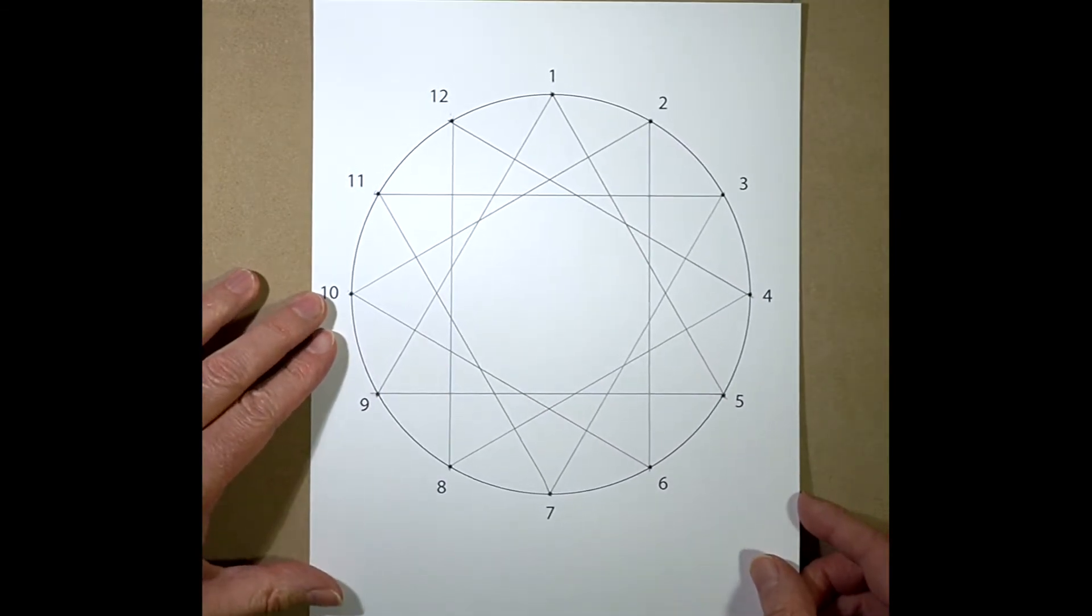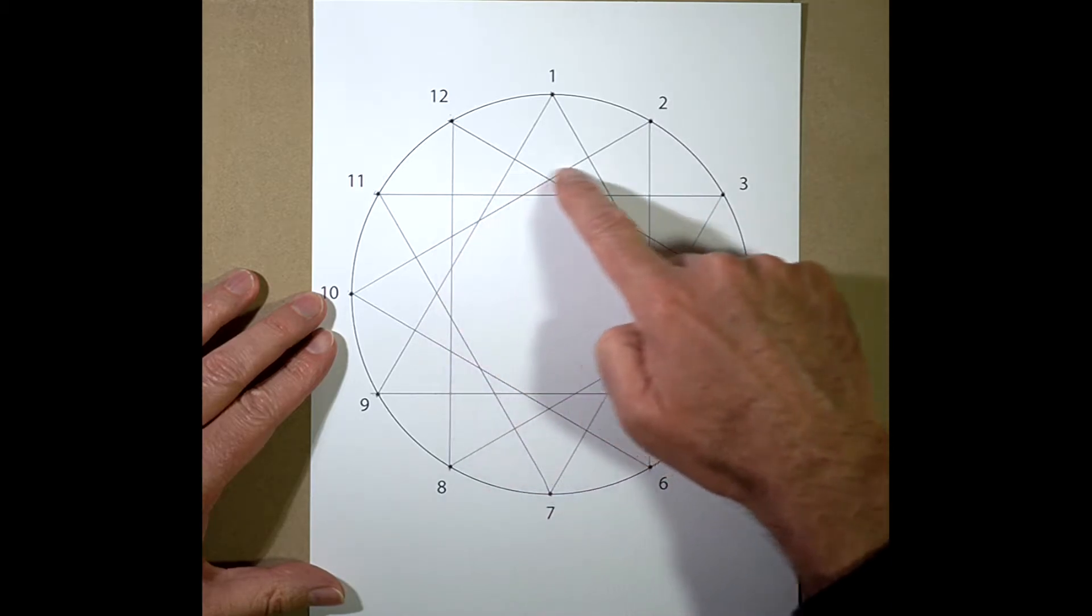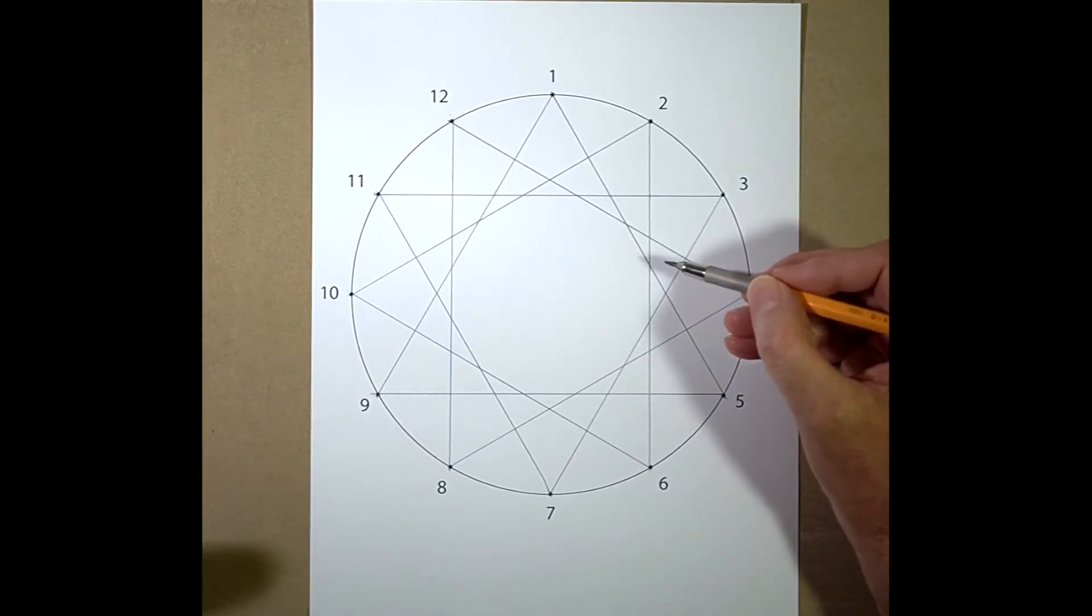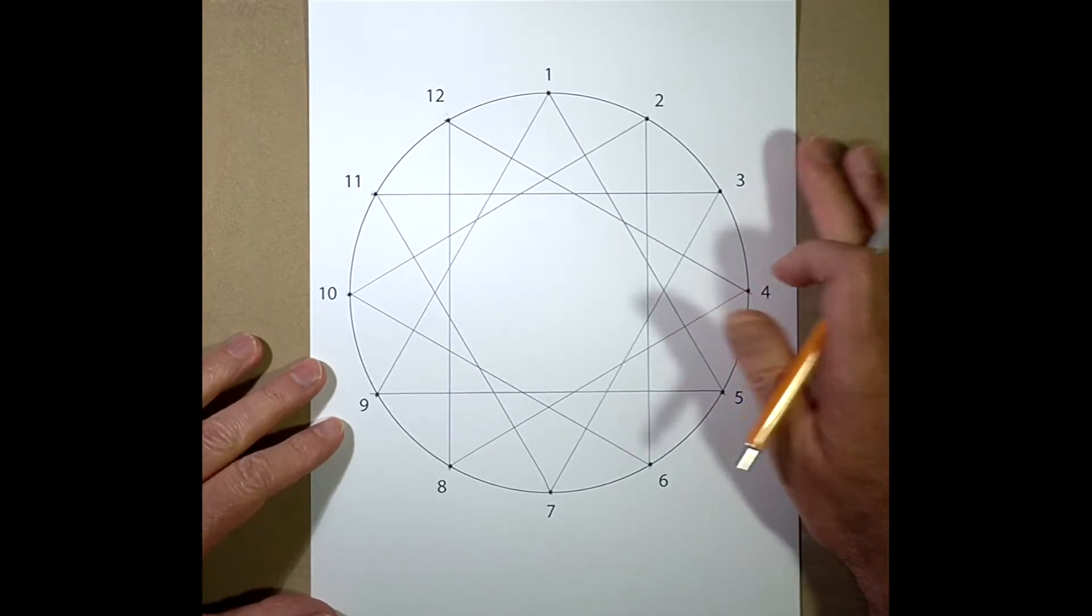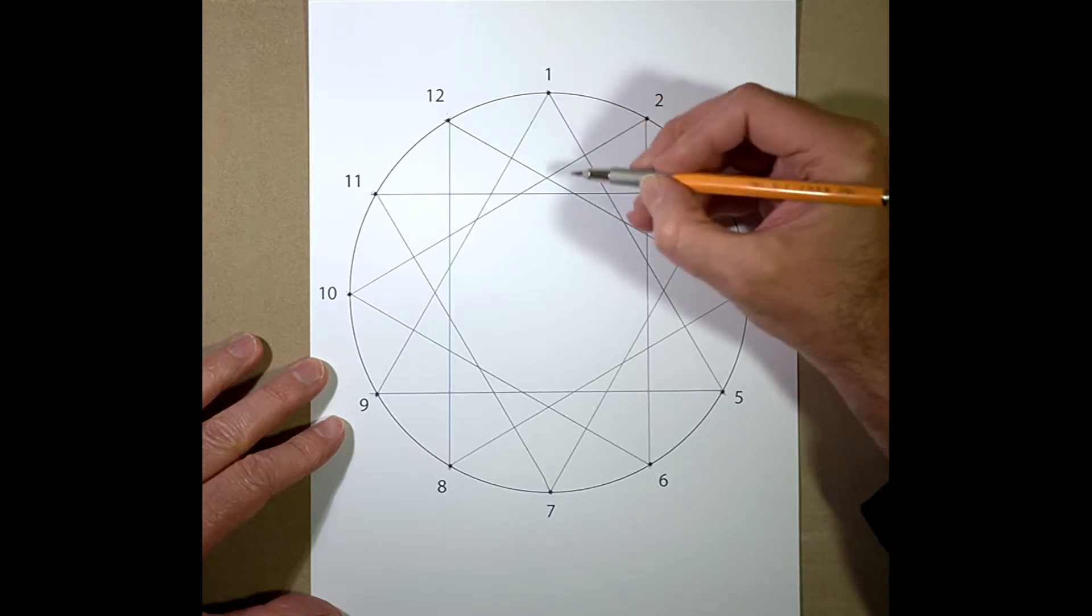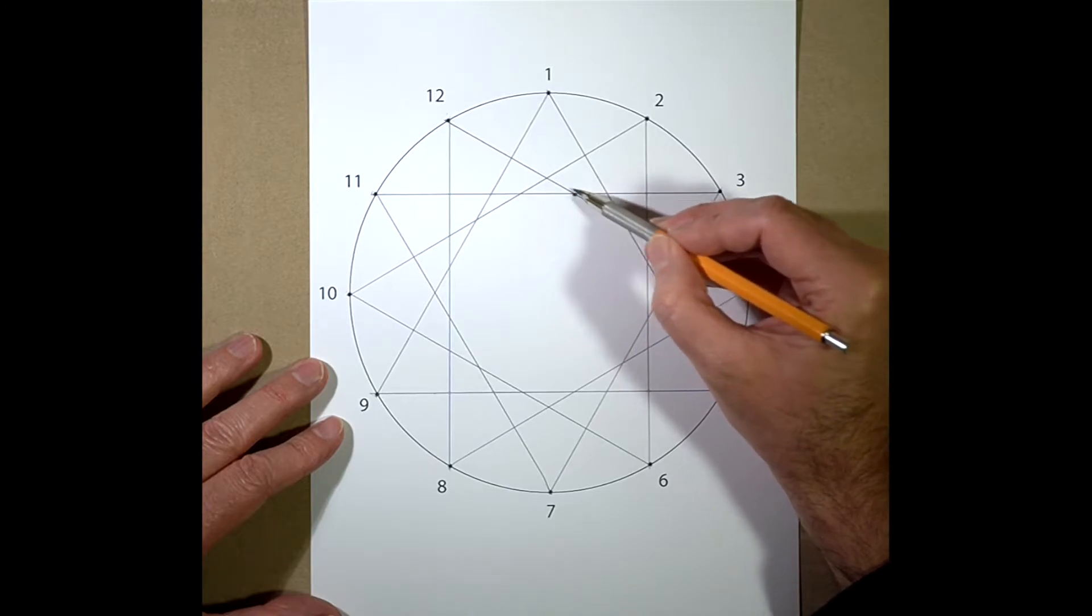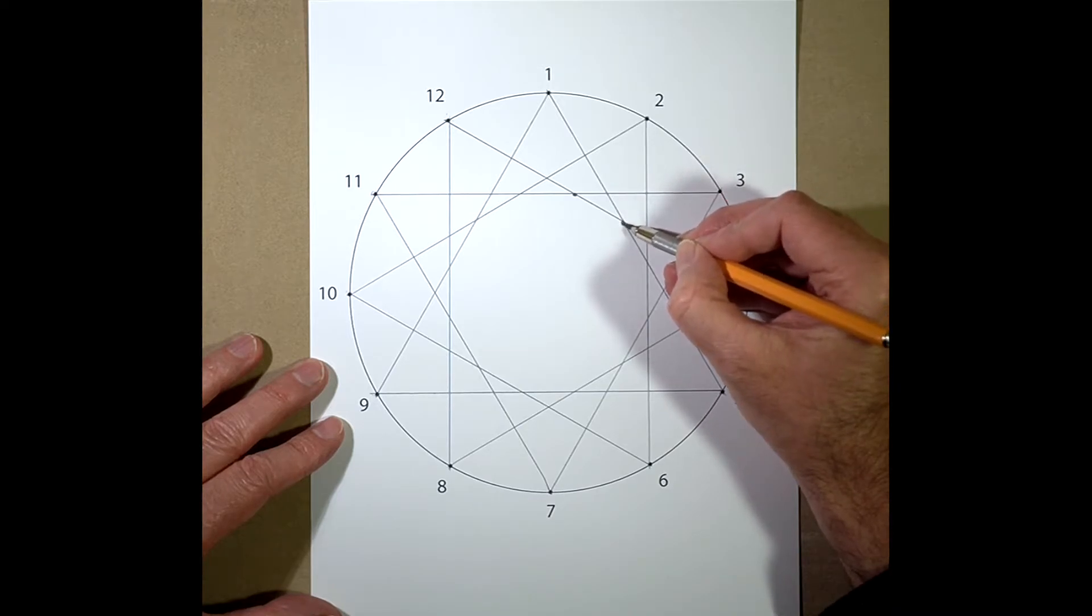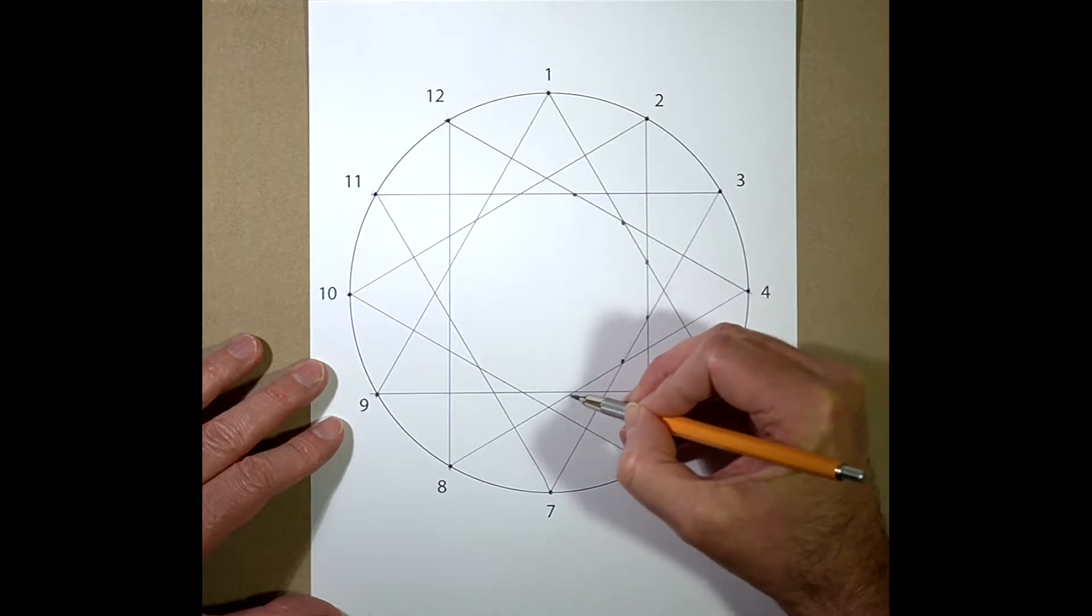Or take this blue one, put it on top here. So this is just like the tip of the iceberg. Once you've got the division into 12, there's an infinity of patterns that you can do. And if all of that wasn't enough cool stuff to be able to do with one pattern, there's even more. Check this out. So we made our division. But we'll notice that on the inside here, we see all these points on the inside as well. We've made a new shape on the inside. If we do a circle around it, it would actually be another circle that's already divided into 12. But we don't need to draw the circle because all we need are the points.